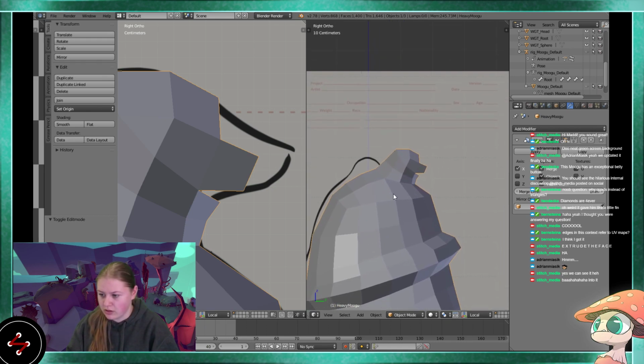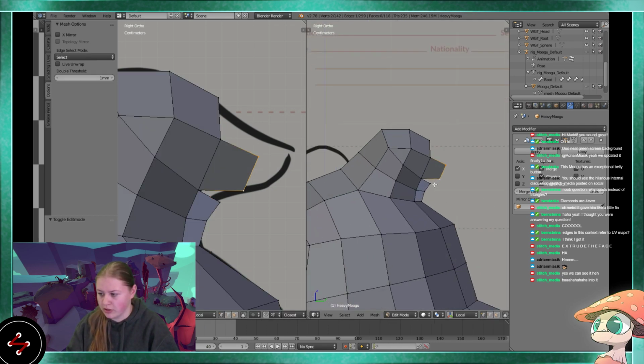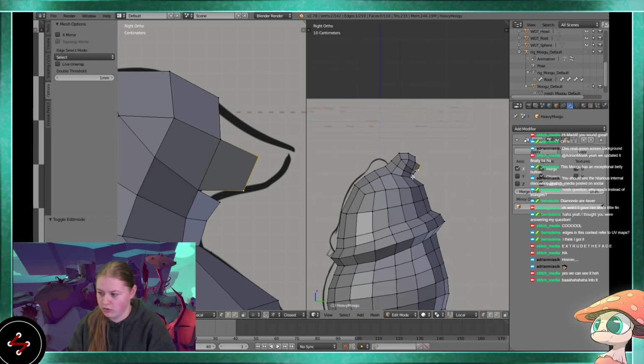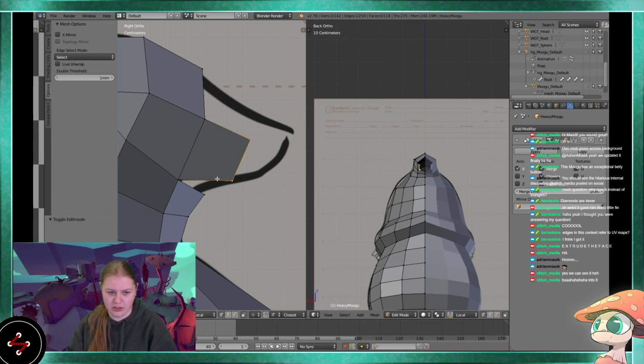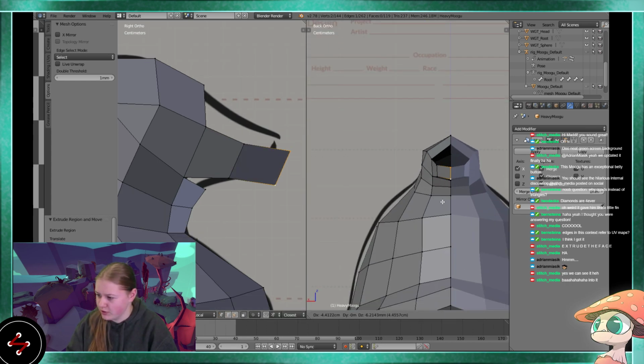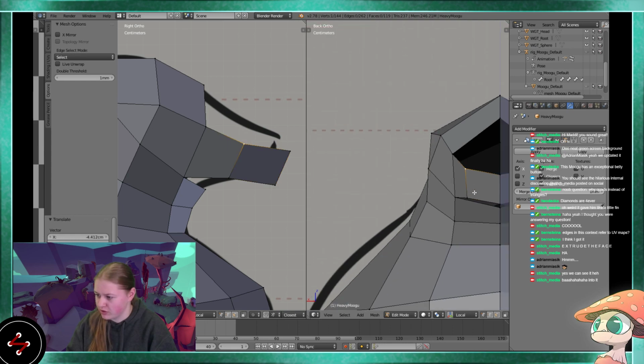So with this kind of modeling, you get so much control over where the edges go, what the vertices are doing, what the faces are doing, and you can make it so nice. I think that's what I like. It's so much control, and you just really get to put all those special details in.